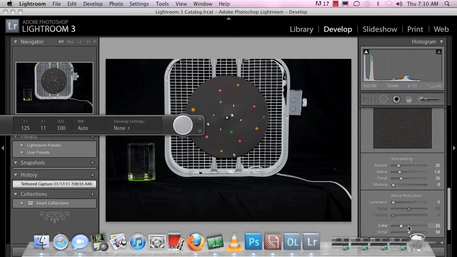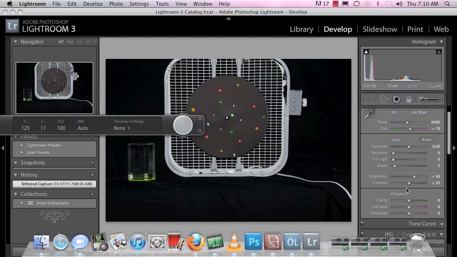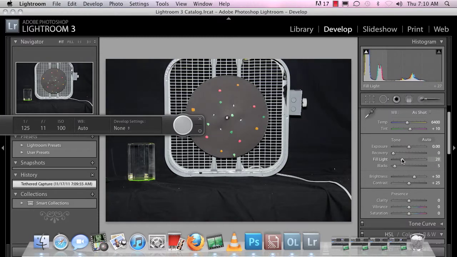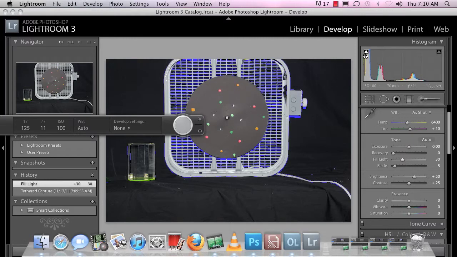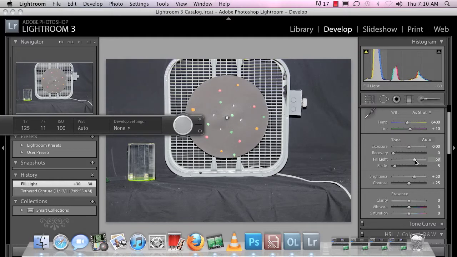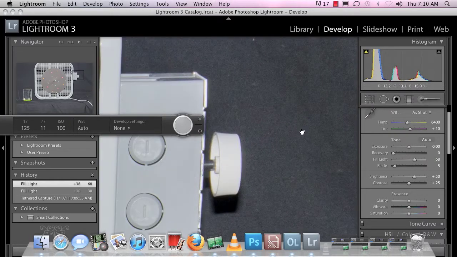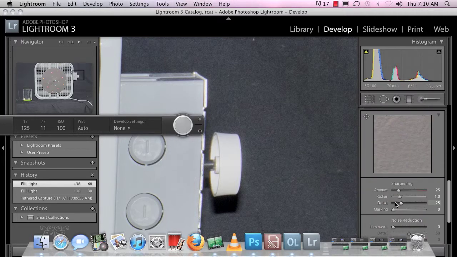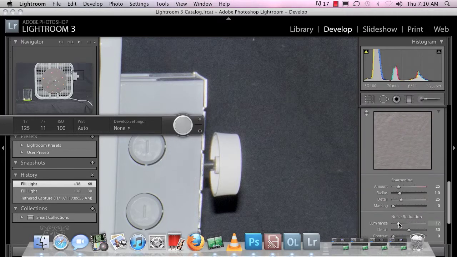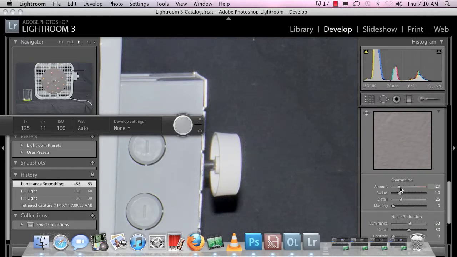So when I go to develop this and add just a little bit of fill light to it, I'm not killing every pixel in here. Okay, and the noise ratio is a little bit lower, and I can reduce that noise down and offer some sharpness, but not too much, just enough.